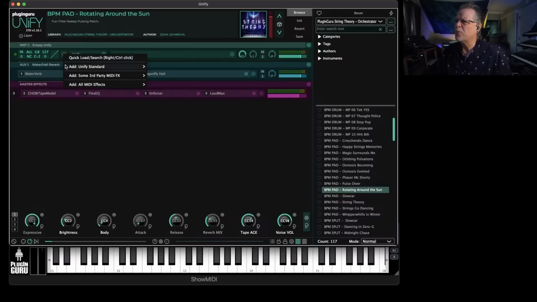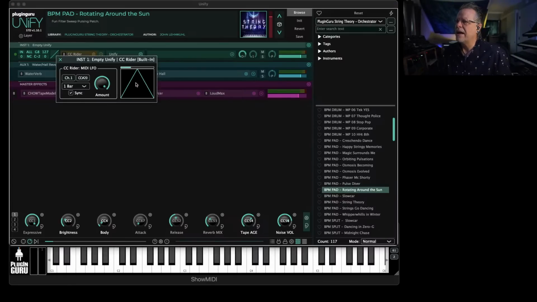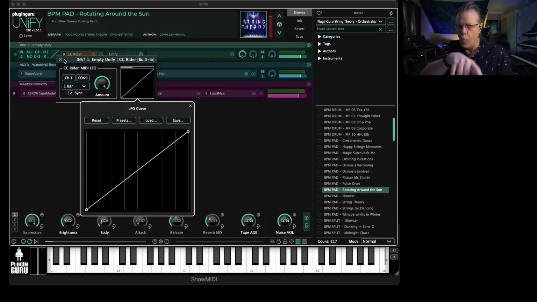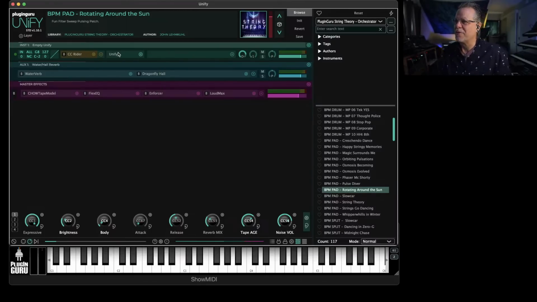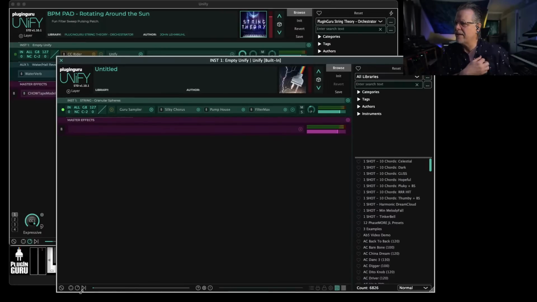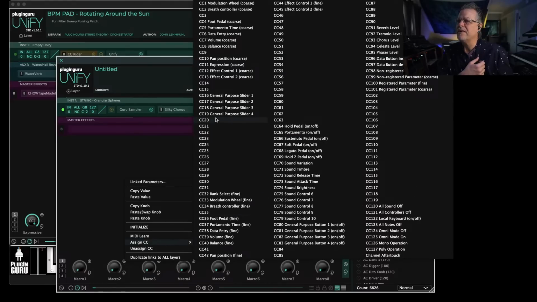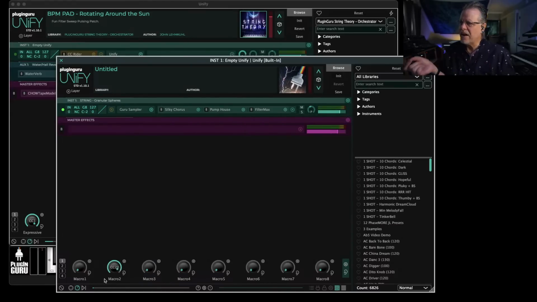So by doing this, we go over here to built-in CC Writer. And instead of doing up and down, I'm just going to have it start and go all the way up and then drop back down because I want it to be kind of like a motorcycle gear, right? And CC20 is fine. So if we go over here and we select this and we say assign to MIDI CC20, because this is how you connect CC Writer to this knob.